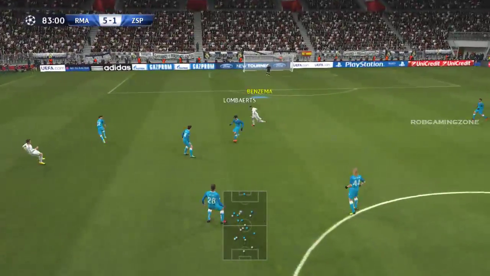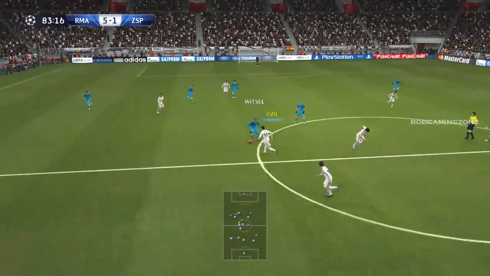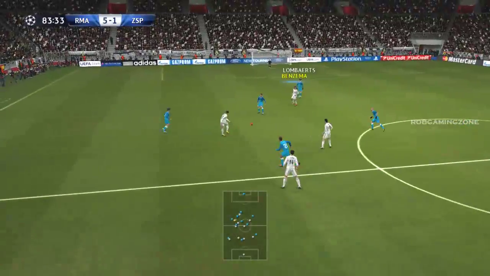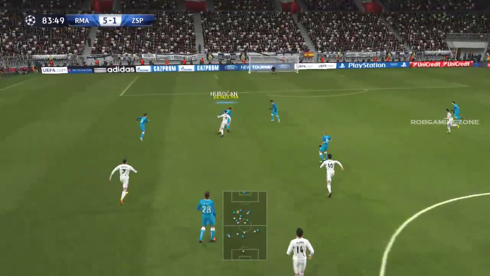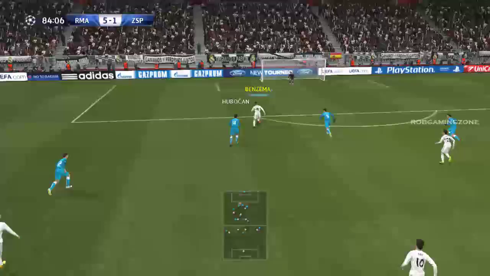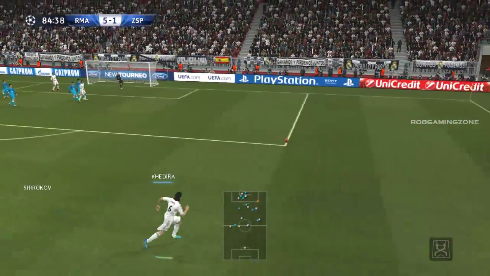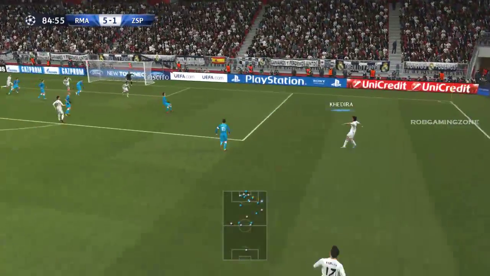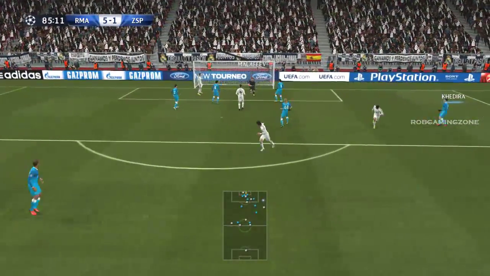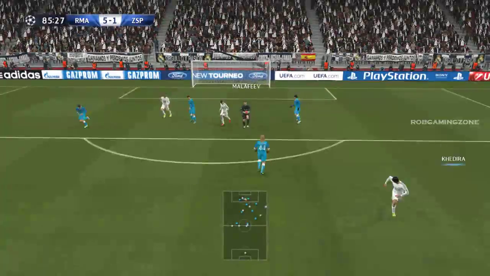Wetzel has just missed the ball, but there is no Real Madrid player. Poor ball that's intercepted. Benzema has just moved the ball forward. Now Benzema is having a very good chance to make it a 6-1 lead, but he could not convert it into a goal. Now again there's a kick, but it has been kicked straight at the goalkeeper.